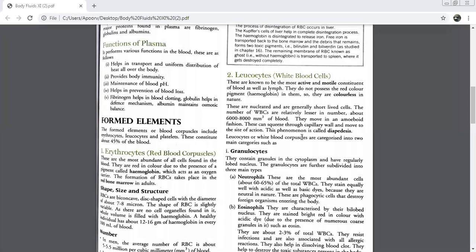So when I say diapedesis, you should remember three things about it. What is moving in diapedesis? Which blood cells? WBCs. Even RBCs move, but it is mainly the WBCs. So here it is the movement of the white blood cells through which walls? Capillary walls. And it generally leads to inflammation.